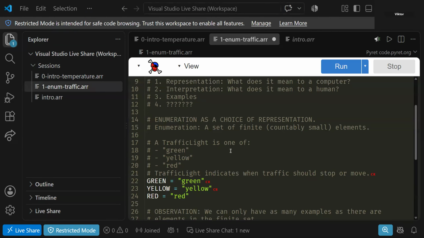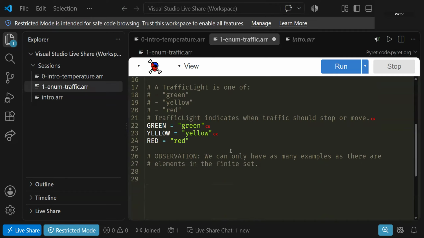Let's keep going. We have 8 minutes, but I think we have time. So I'm going to give us another situation. Our traffic light needs to change lights. Let's create a function for that. Let's design a function for that.